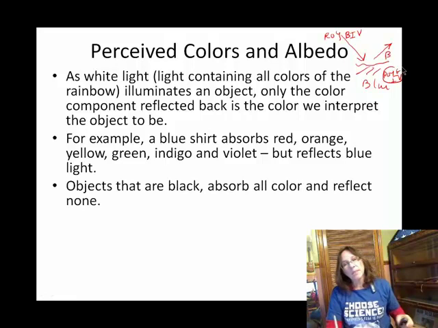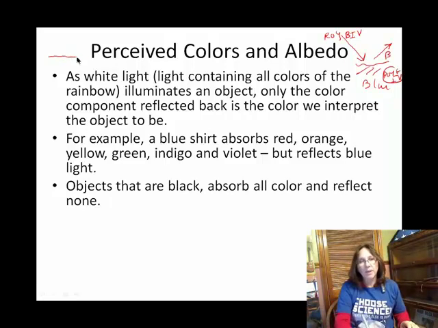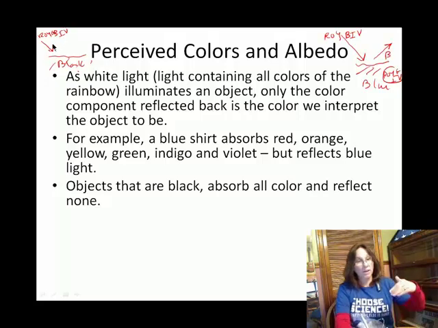If we consider something that's black, the reason it's black, let me make another sheet of paper over here, black, and we have white light shining on it, red, orange, yellow, green, blue, indigo, and violet, white light shining on that black piece of paper, and what comes back is zero, nothing.